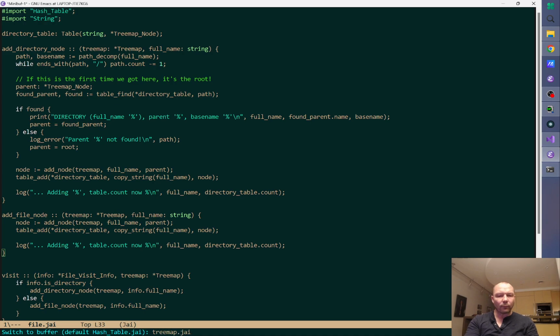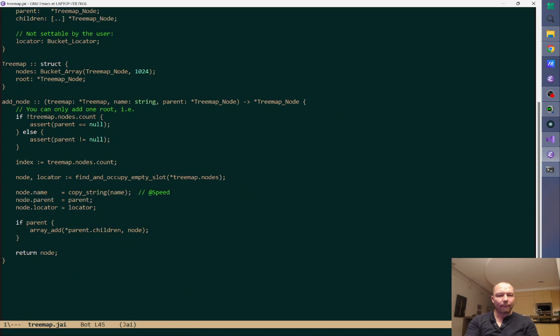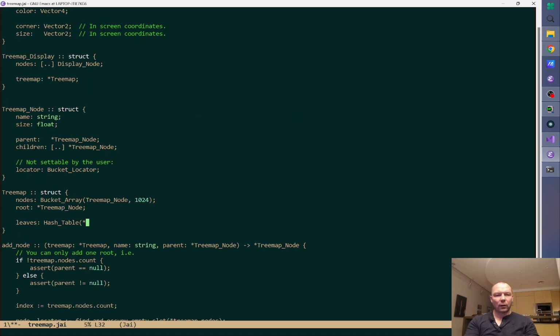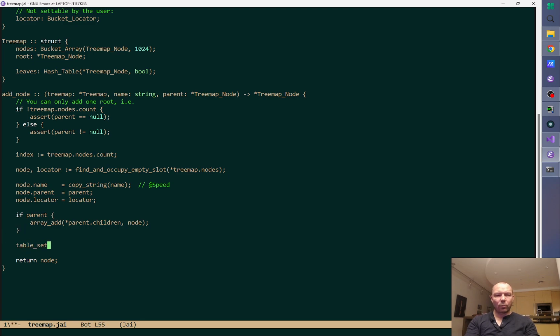In the tree map, we're going to say leaves is a hash table mapping a pointer to tree map node to a bool. All right. We're going to say table set leaves for node to true. And then if parent, we're going to table set parent to false. All right.